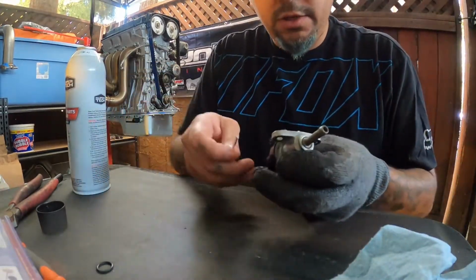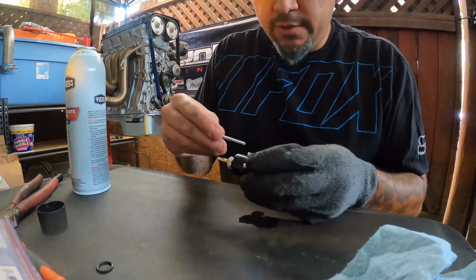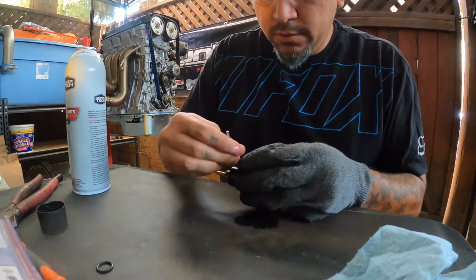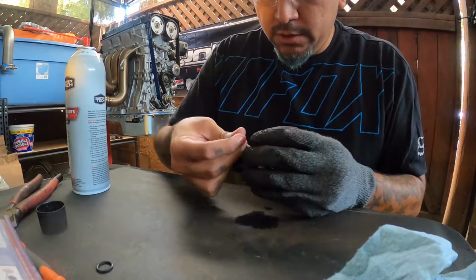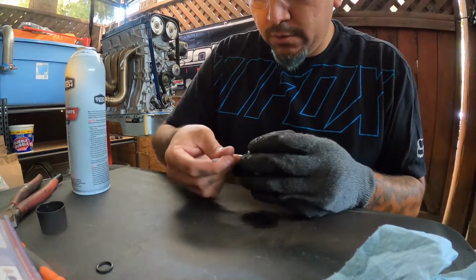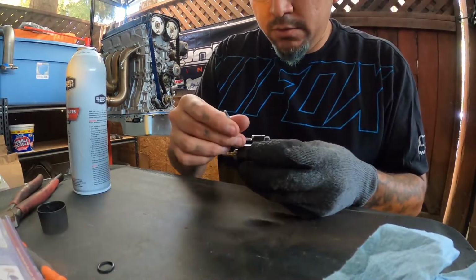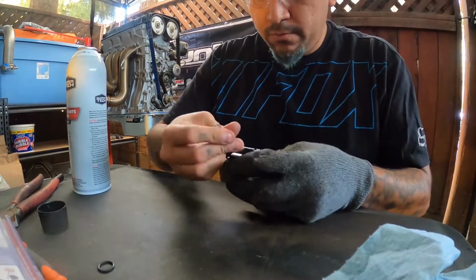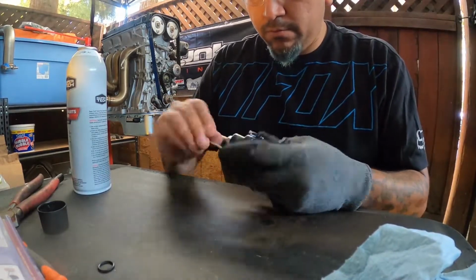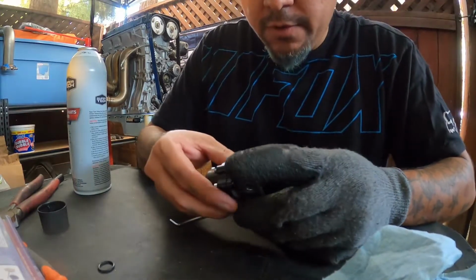Okay, now we should be able to, let's see which way we're gonna go with this thing. So I'll have to back out the two in front. Well, I might have to back out all of them really, so it comes off evenly, nothing strips. So we'll just do a couple at a time. See, yep, there we go.